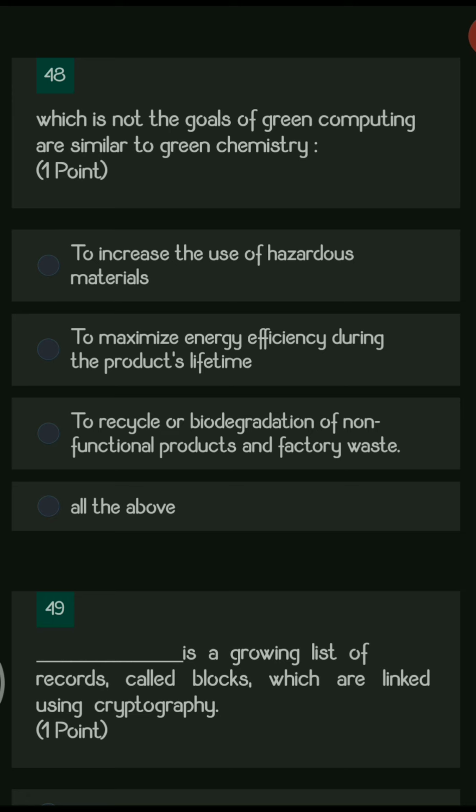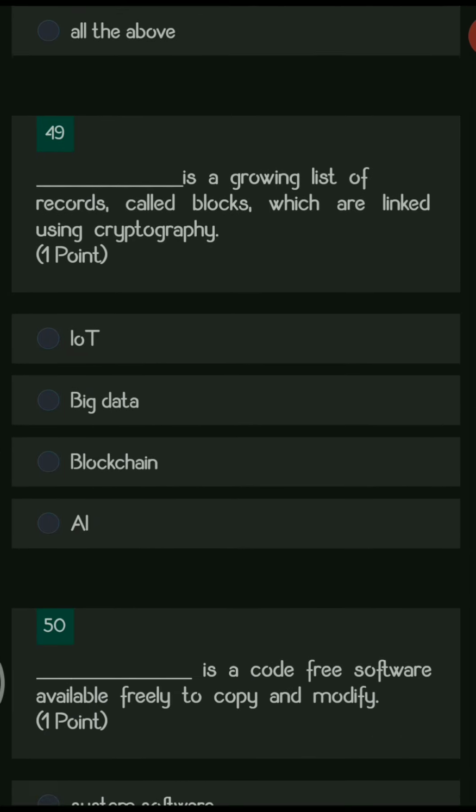So all the options except the first option are correct regarding green computing. In the case of green computing, you will never use any type of hazardous material.